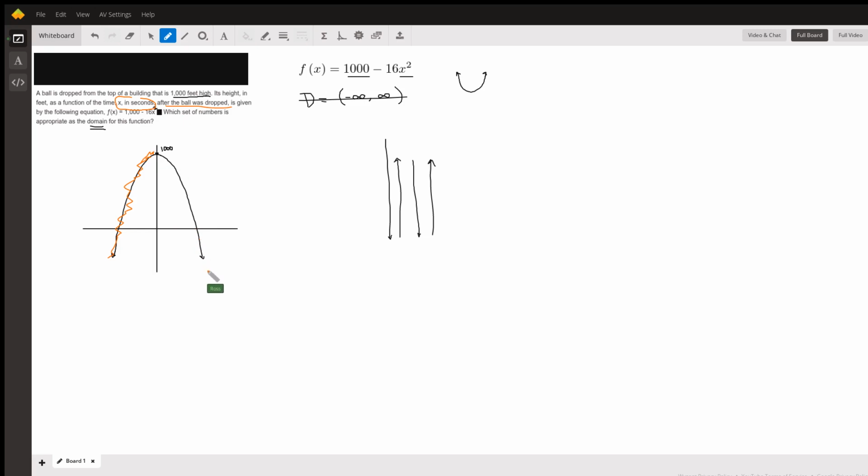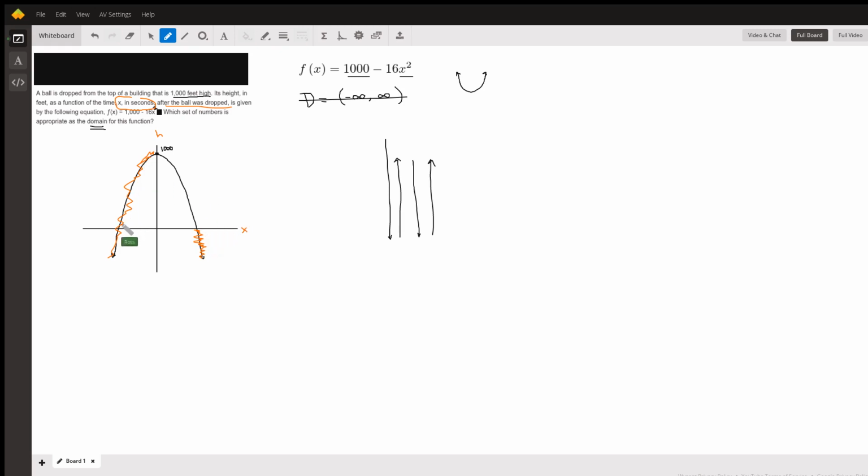What else, though? There's still another piece of this that I'm going to get rid of. Keep in mind, x is seconds, and this y-axis, you're talking about height, right? I'm going to put h for height. So what other piece of this graph might we get rid of? I'm going to get rid of everything now below the x-axis. And why would that be? Well, if down here the x-axis is 0 feet, it wouldn't make sense for the ball to go below that, right? Unless somehow it's going into the ground, but I don't think that's happening here.